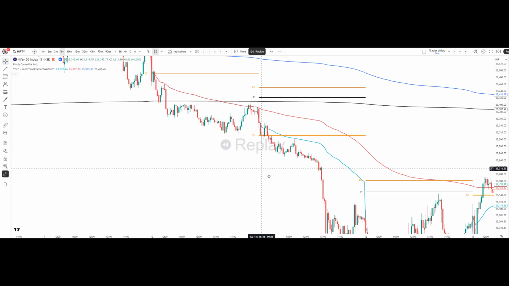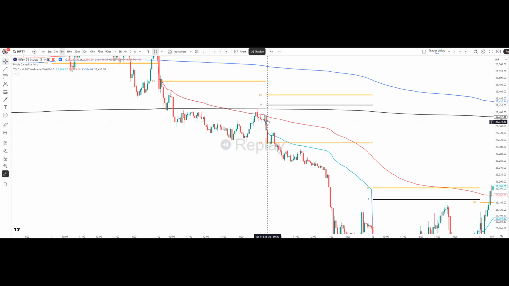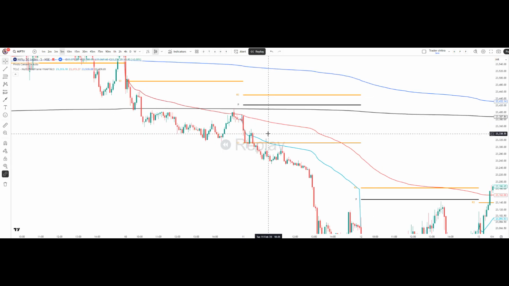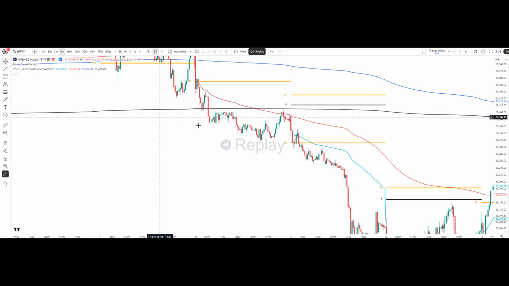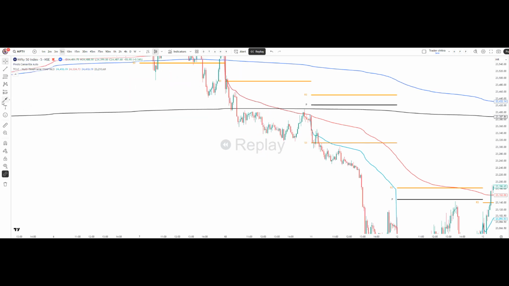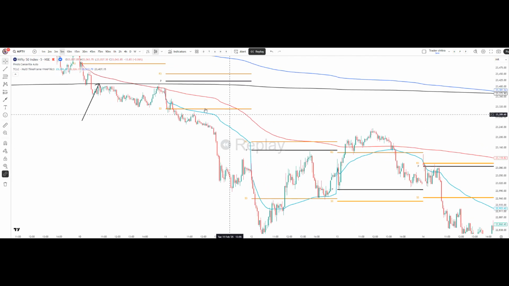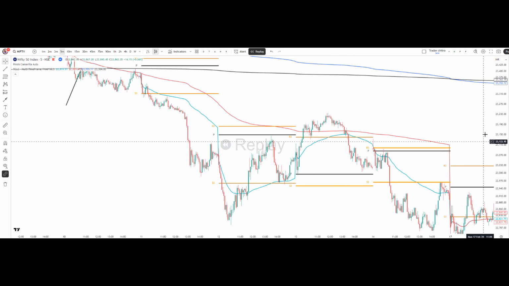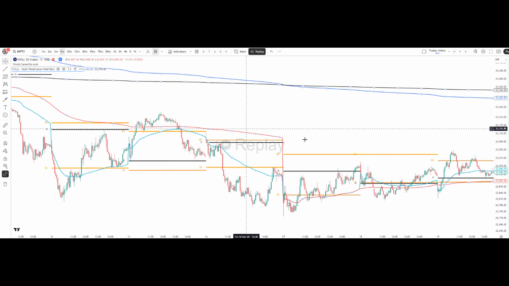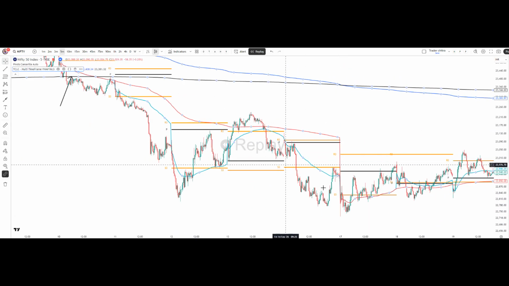Again, on this particular day, Nifty opened below the weekly VWAP and the daily VWAP, and we can also see that the previous day Nifty got rejection from the yearly VWAP. This is the yearly VWAP, that is the black line, and that will act as the resistance level. After that, continuously for 3-4 days or even for 1 month, we can see that Nifty is trading below that particular level, that is the 23,300 level.